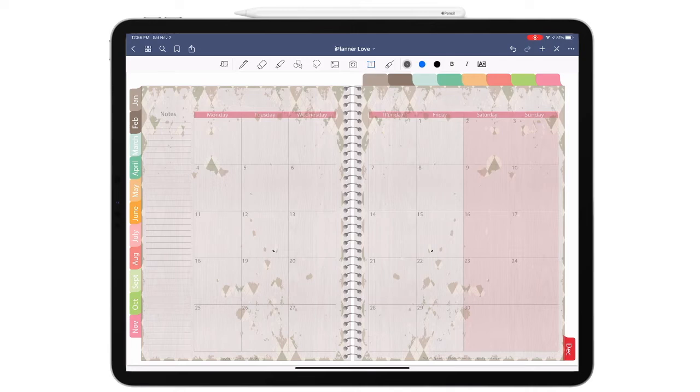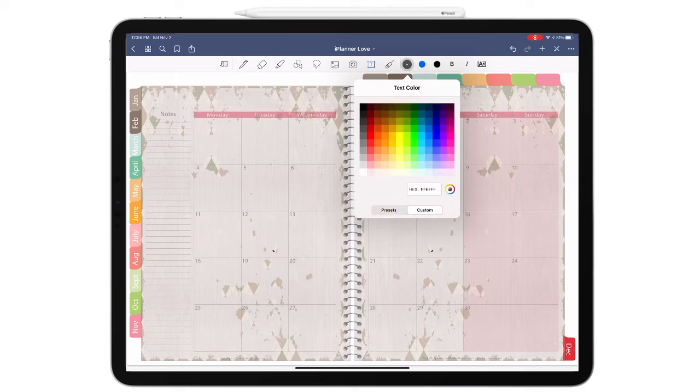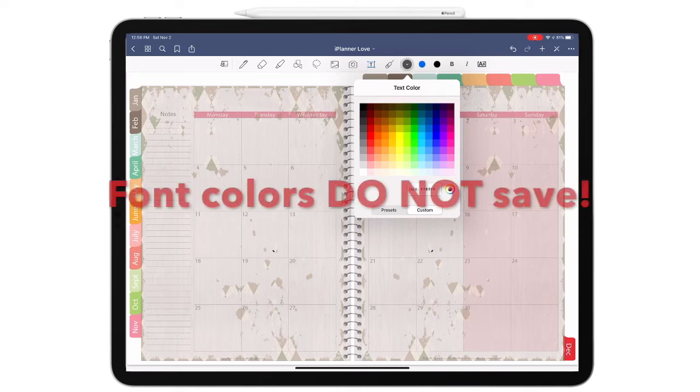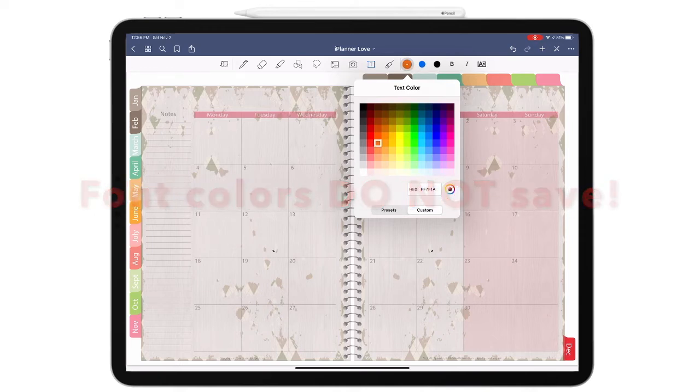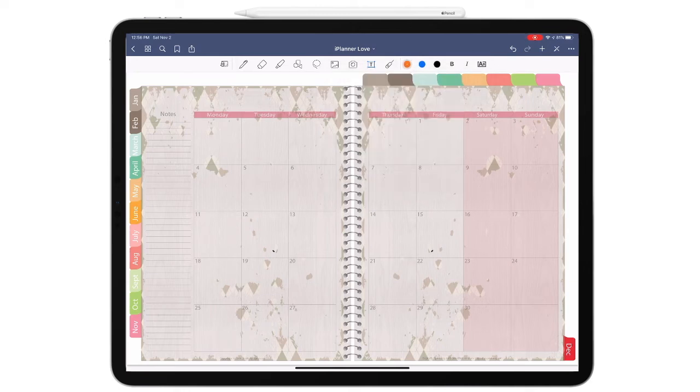I'm also going to select a color. Now in fonts, you are limited to certain colors as far as presets and customs as far as anything else. I have yet to be able to save a custom color in text. But just to begin, I'm going to select the orange. I'm probably going to change it, and I'm going to select that, custom, and you can see that the circle has turned orange. And now I'm going to select my T for my text box, tap on my page, and I'm going to type the word November 2019.